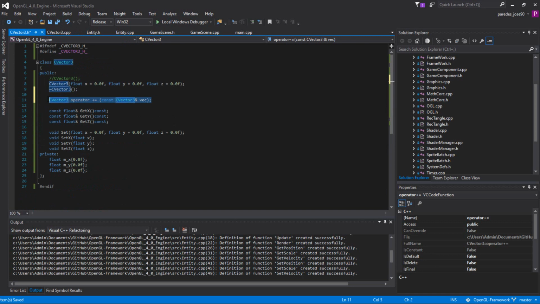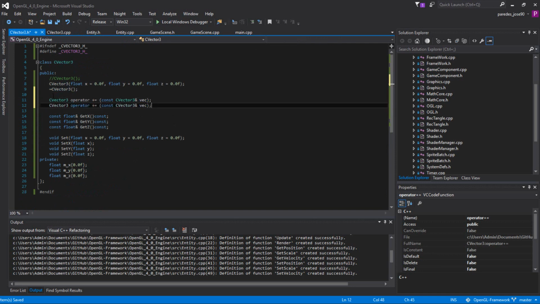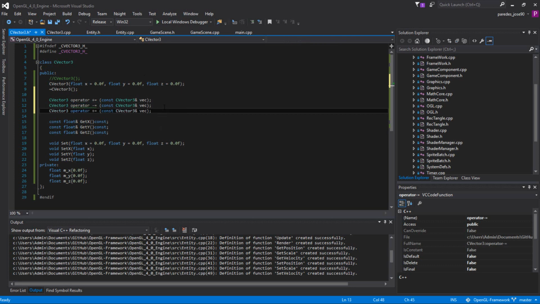We want to copy this a couple more times so that we can do the minus. We can do the multiplying. We can have two different multiplies though. Yes. We have that multiplies.